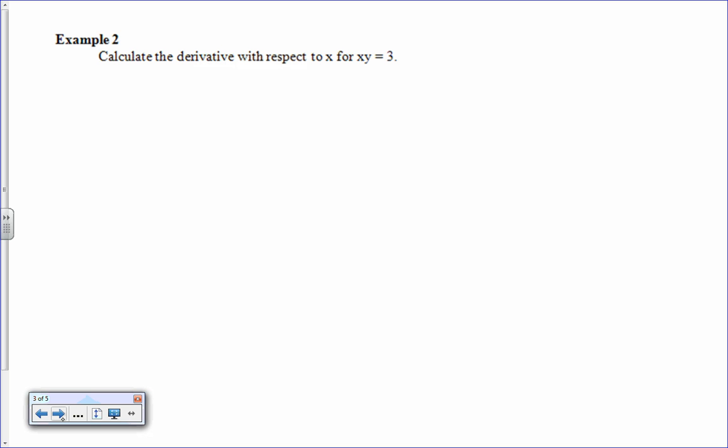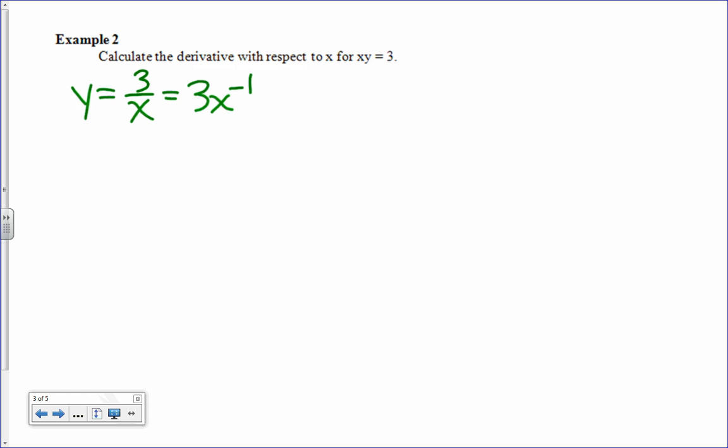Let's make it explicit. And what do I mean by that again? One of the variables is solved. So what are we probably going to solve for? Probably get y by itself, right? So to do that, y is really going to equal, we're just doing algebra right now, we're not doing derivative, 3 over x. Are we in agreement? Yeah. Or in other words, if we're going to do it, we'd probably write it as 3x to the negative 1.